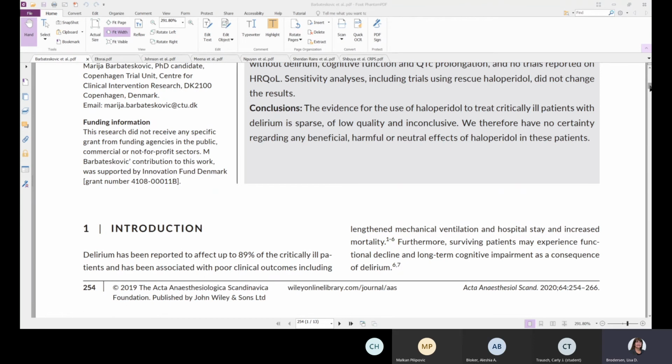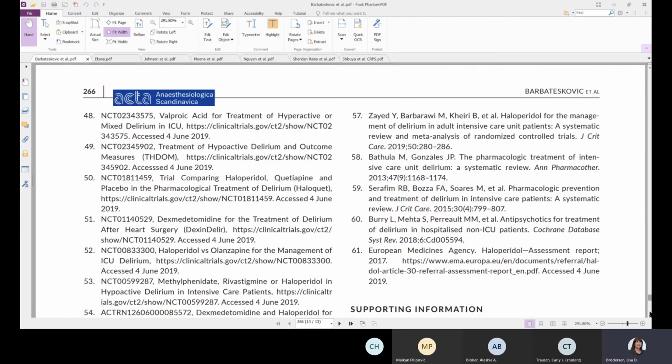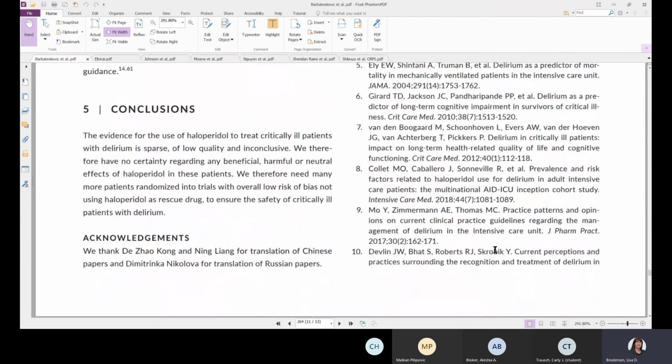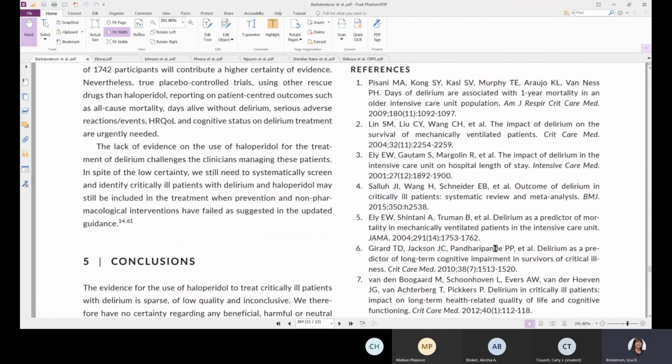Whoops, I'm going to scroll to the, they've got a really long reference list. And you can see, okay, so these are the sources that they cited in the problem introduction, to support their, and you can tell by reading the title of this first one that it's a report of an empirical study about the mortality associated with delirium. It's a little bit old, 10 years old. And then they have another one, the impact of delirium on survival of mechanically ventilated patients.